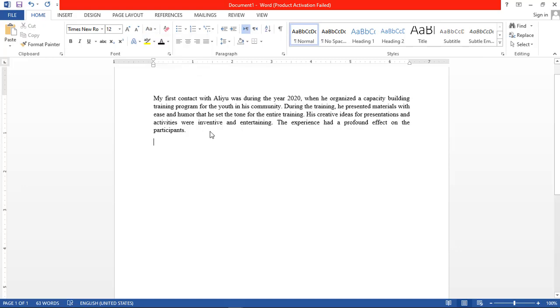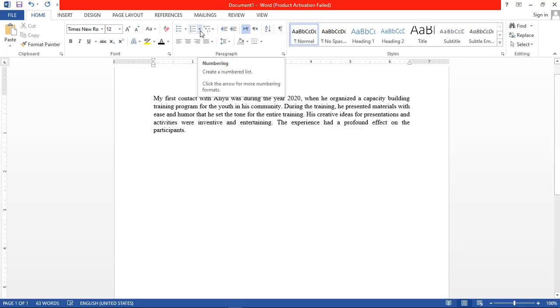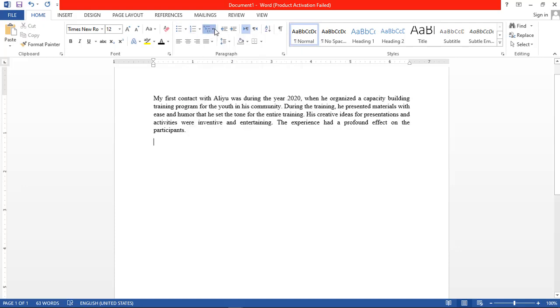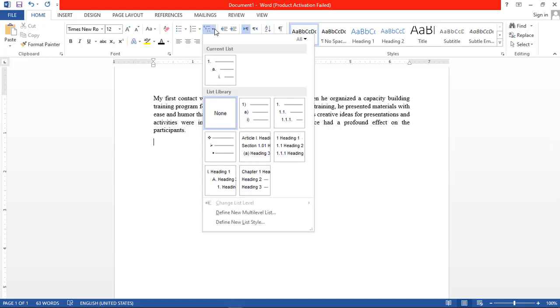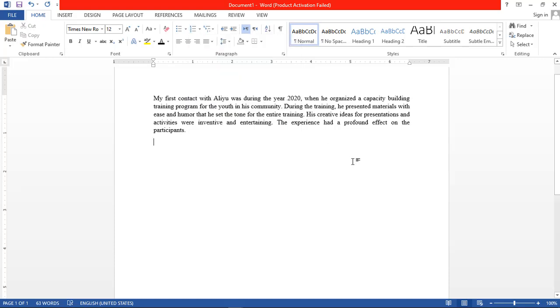And then again, you can see here that we have bullet points. You see there are a lot of them here. Here we have numbering, right? And this is another numbering here. You see, if you want to use a mixture of 1, A, and I, that is Roman numerals, you can use this. You can as well use this, the first one. But you can see this is more formal than the second one. And again, another important thing is this.